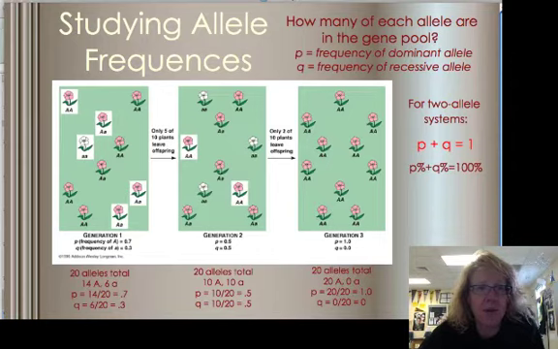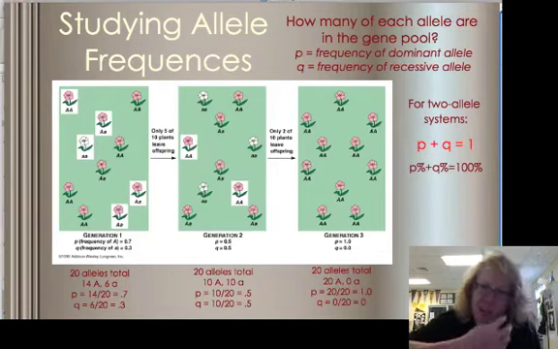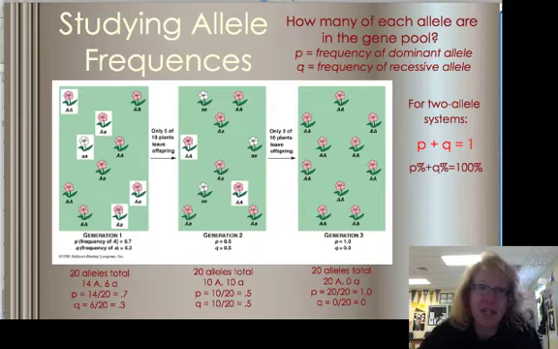So let's take a look at how this gets studied. When we're studying allele frequencies, and that's one way of interpreting evolution, we have to look at not just the number of white flowers and pink flowers. We actually have to look at the number of alleles that are present in the population. If you look at this down at the bottom, it looks like a bunch of crazy math, but don't worry about it too much. Basically, we're going to count up the number of dominant genes and the number of recessive genes that are present in the whole population, in the gene pool.